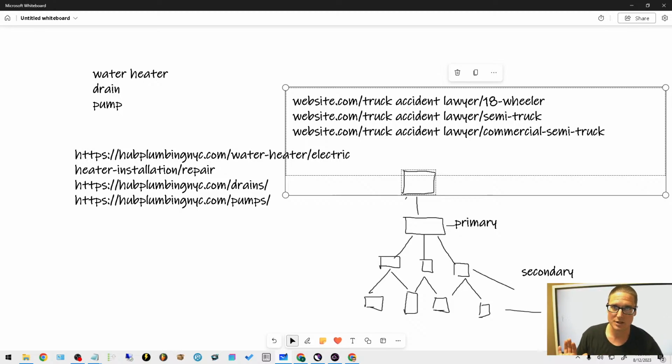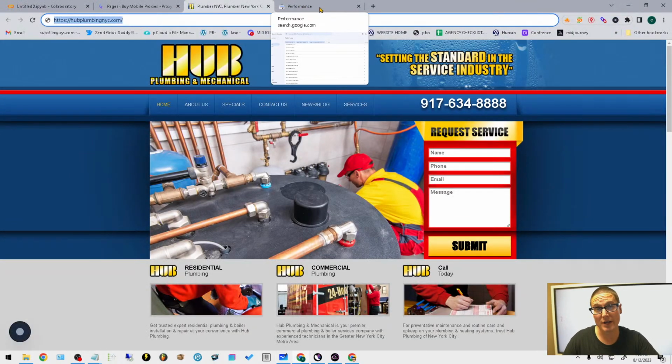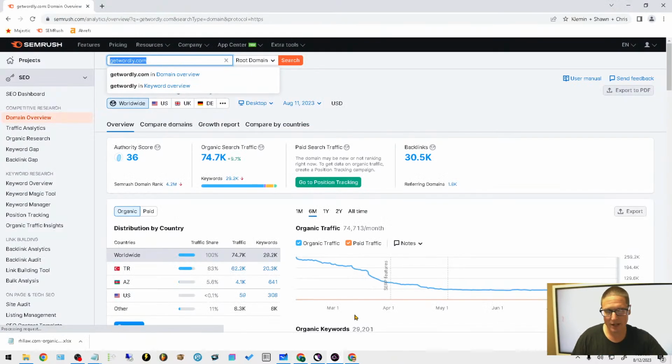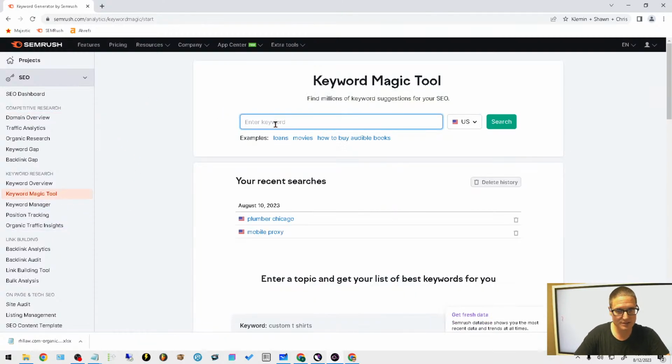That's it. Now, once I have my topical, how do I start doing my supporting? I gave you 3 ways to find supporting content, but here's the easiest way. This will be 4 ways. Let's say we're doing a water heater installation. More notably, let's talk about water heaters because we're on the top level. We're looking for supporting content for the top level page, so the top level is water heater. I don't want to get too far off of our example. So let's come inside here and search for it. It's that easy. Water heater.